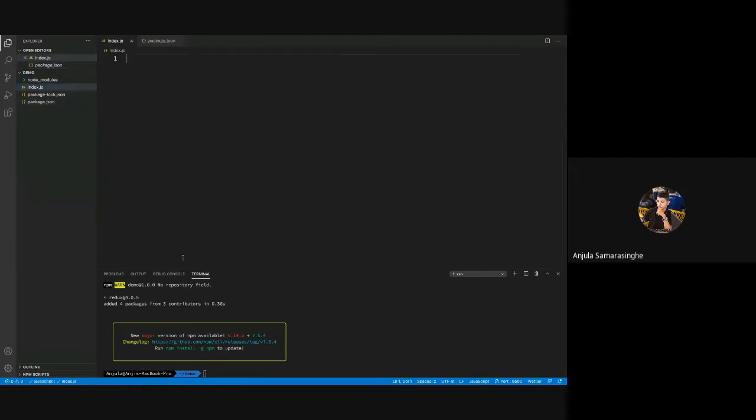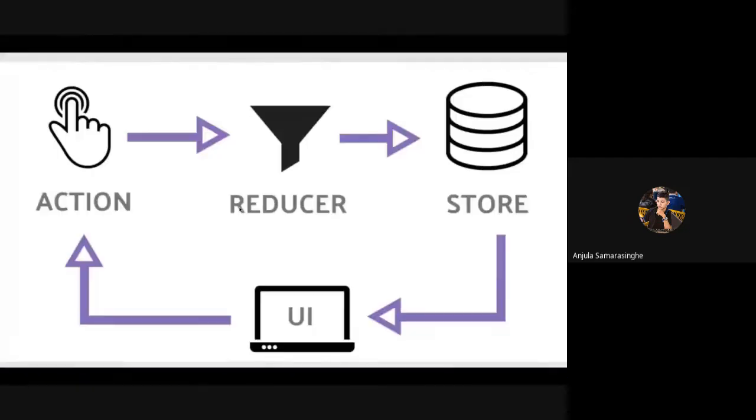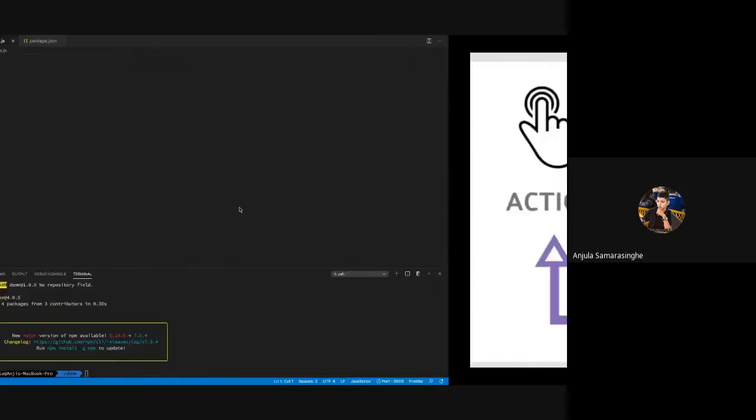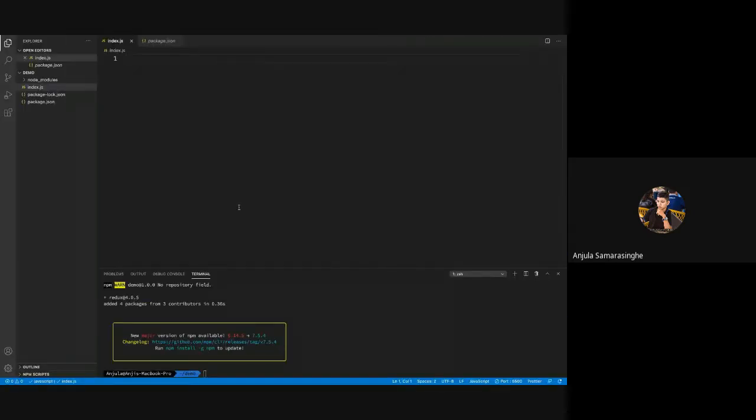In your index.js file, I talked about the concepts, so we need actions, reducers, and store. Let's consider that cake shop scenario. I told you the action will be buying a cake.